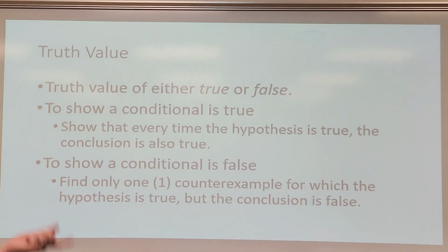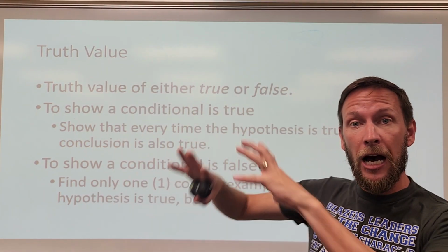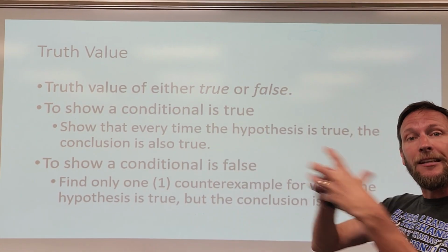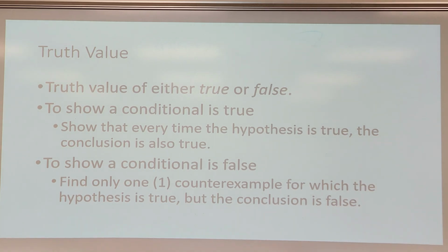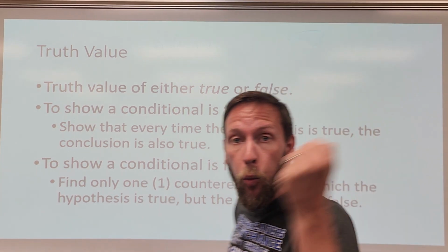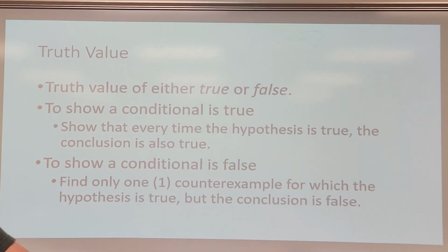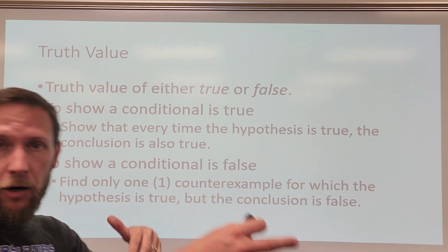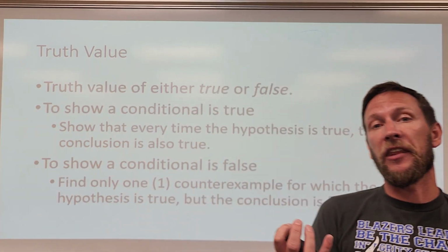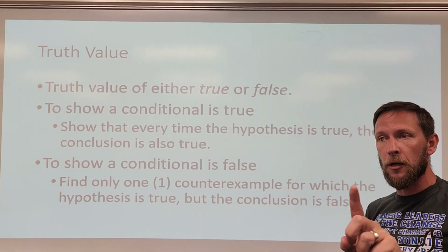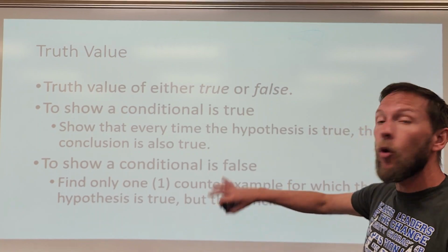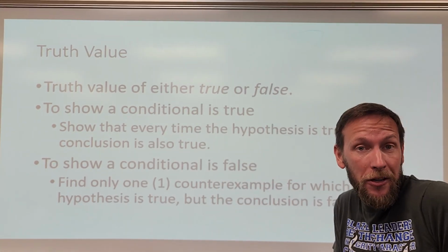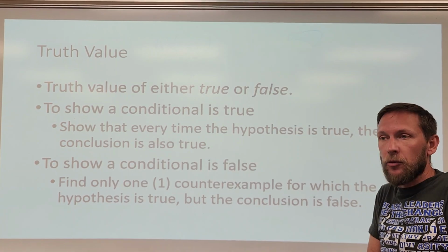But to show that a conditional is false, all that we need to do is have the hypothesis true, but a different result, a different conclusion that is not the conclusion that is either given or conjectured, right? So we can prove that that's false, again, by using a counterexample. Notice how I say one counterexample. You will do yourself no favors by listing, well, it could be this, or it could be that. Don't list a litany of different things that would be counterexamples, just provide one. It's kind of nice to be able to say one thing and render the whole conditional statement false, all right? There's power in that. Just giving one counterexample instead of 30.